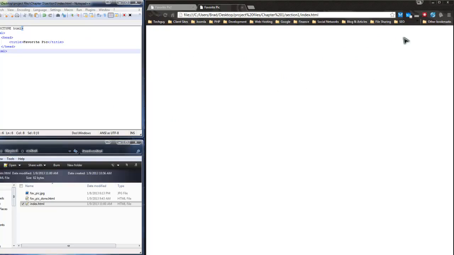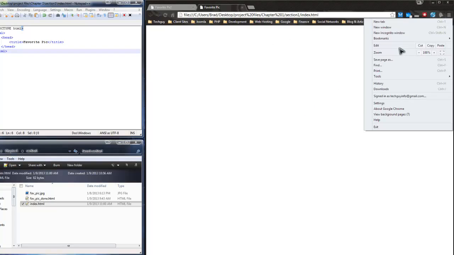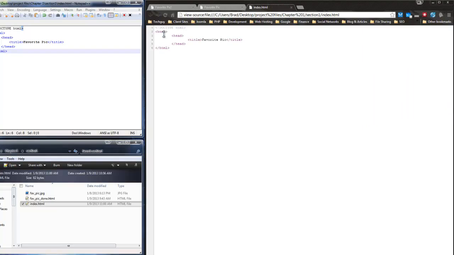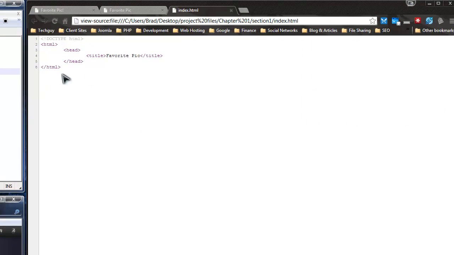So, what I want to do now is view the source. This is the browser page, the presentation page. I want to view the source through the browser, which could be different depending on which browser you're using. I'm using Chrome. In Chrome you go to Tools and then View Source, and you'll see it's the same thing, and it shows the raw HTML. So it's really good if you want to troubleshoot and if you missed some closing tags or anything like that. So we're just going to leave that open, and then we're going to continue to add HTML to our document.